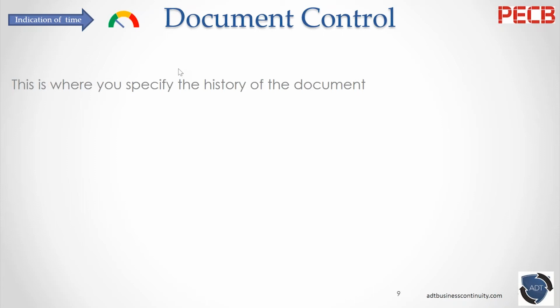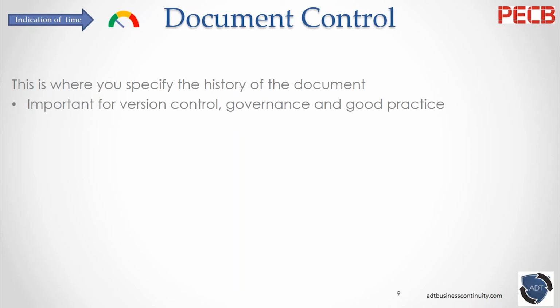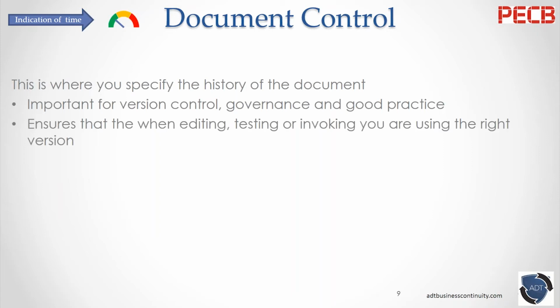So document control, this is where you specify the history of the document. It's a standard thing within any organization, and it applies equally, as good practice, to every type of document you have, including business continuity plans and disaster recovery plans. It's important for version control, so you don't have a problem not knowing where you are in the version and maturity of a document. You start maybe with 0.1, 0.2, 0.3. The 0 point normally indicates a draft version, and then once it's a full version, it's 1.0, 1.1, 1.2, or 2, or whatever. It's just governance, and it's good practice, basically.